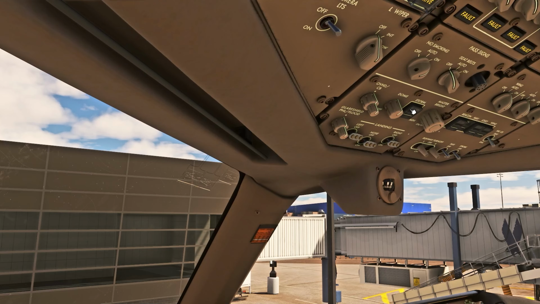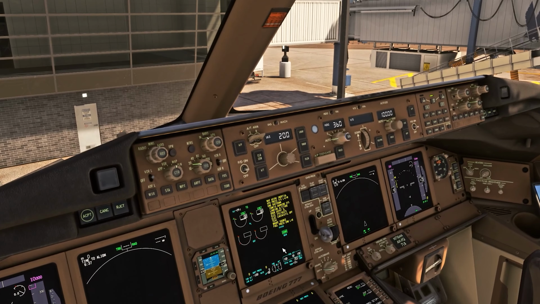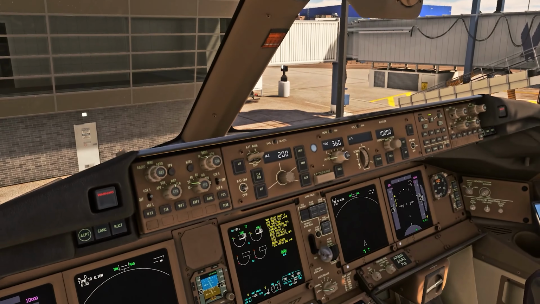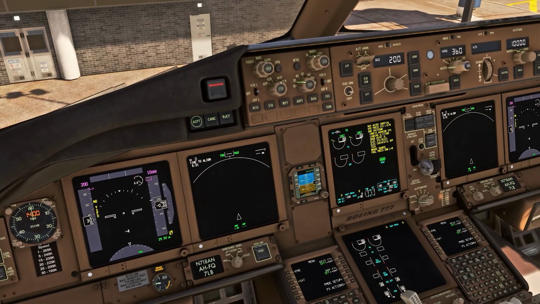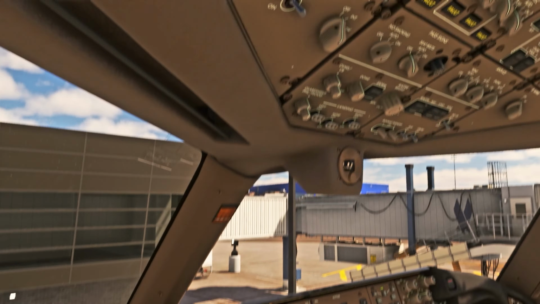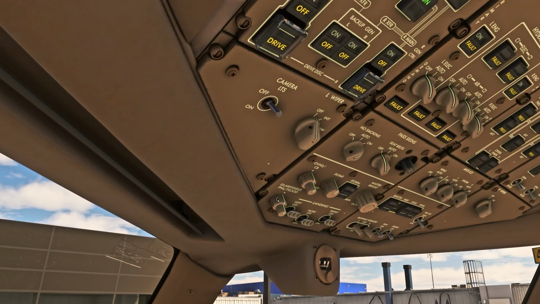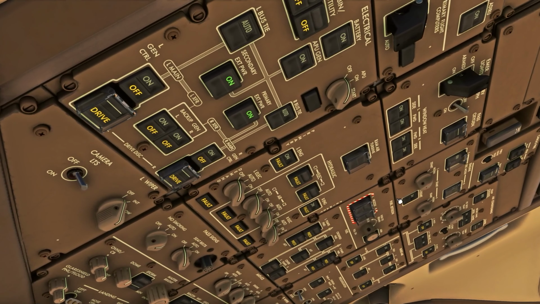This is the storm, which will just light up a bright light on the panel when you're in cloud cover. You can see the panels now have come to light. That took a minute. Next, we'll go to our landing lights. We're going to leave them off, and then we're going to come back up.